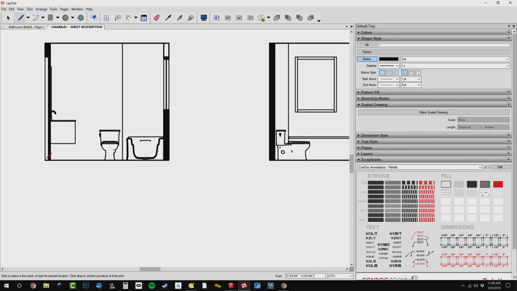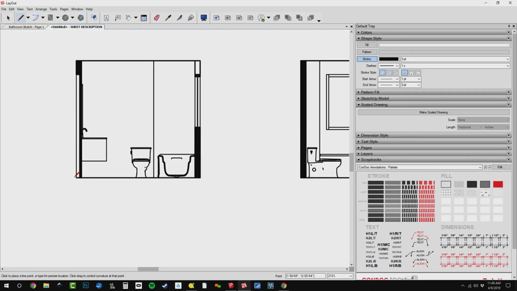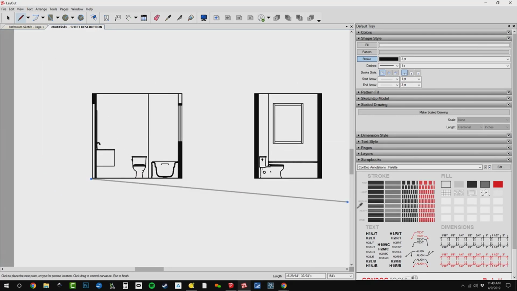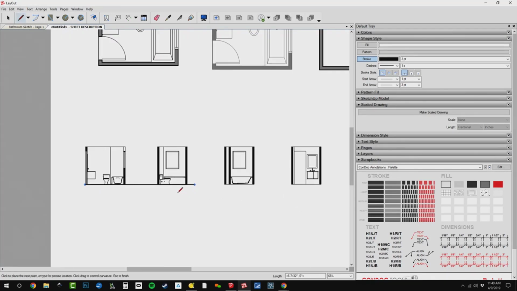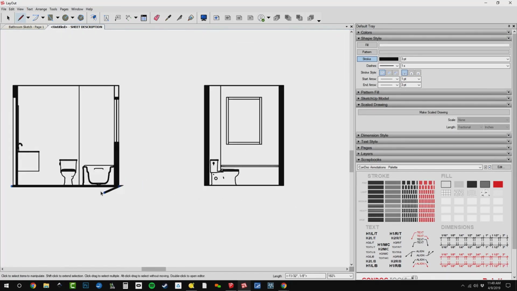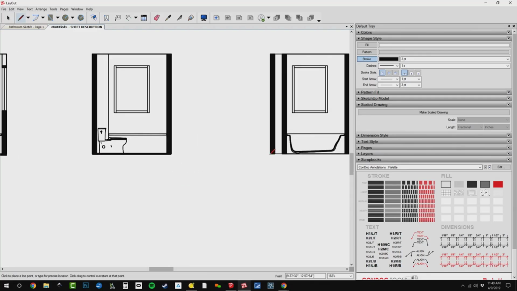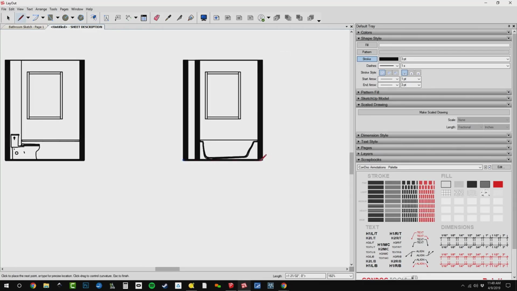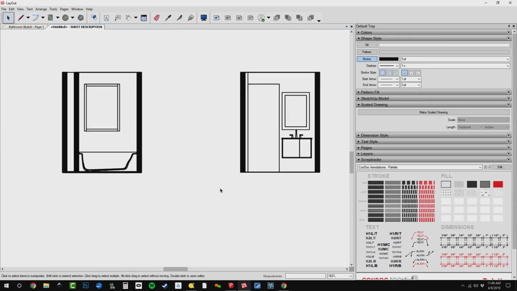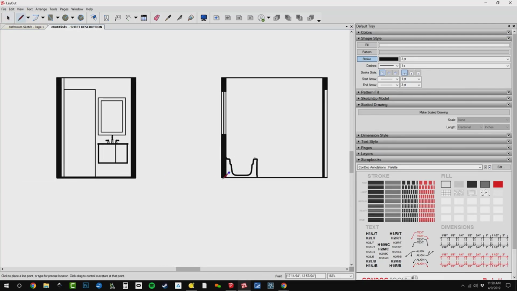So I'll just draw a line over here, kind of wide, and something like this. Then let's see, our object snap needs to be turned on, so like that. You just start to draw on top of these viewports to dial them up and make them look the way you want them to look. All right, so we're good there and good here.